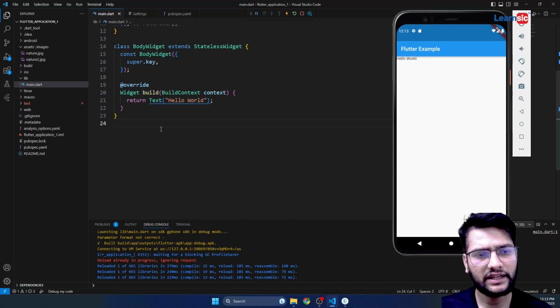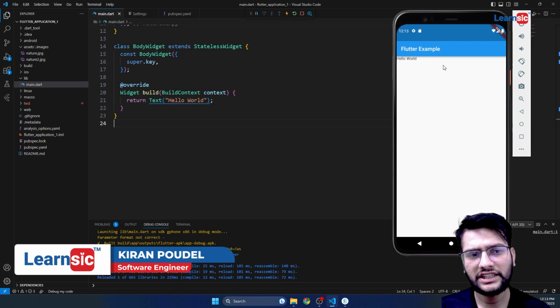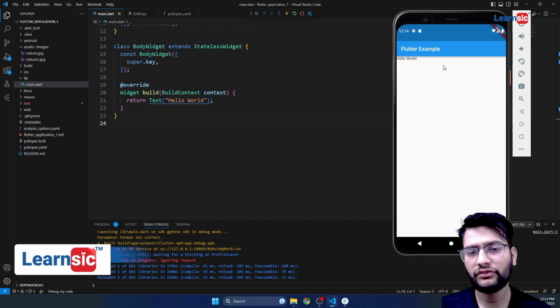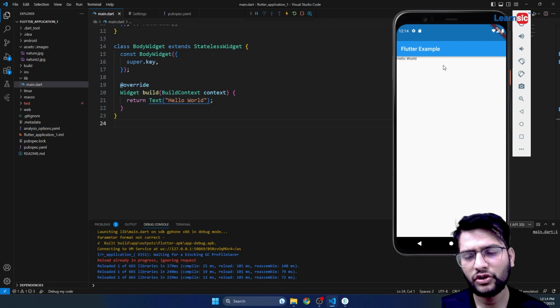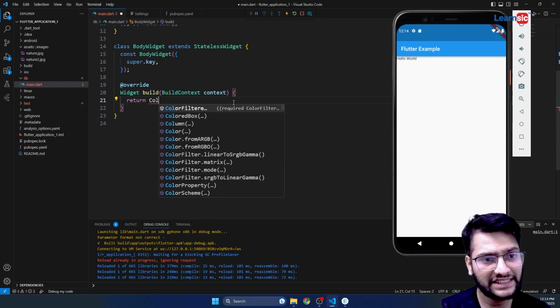Now let's understand the concept of scrolling. If the content of our application is big enough that it doesn't fit in our screen, at that time we have to implement the scroll view. Suppose there are a bunch of containers. For example, I'll put those containers inside a column.